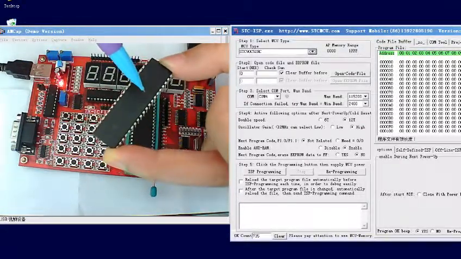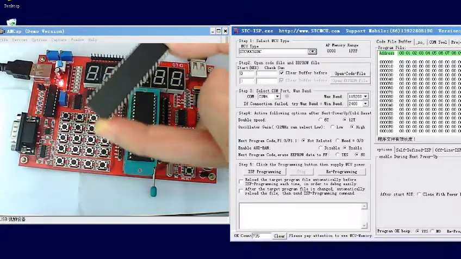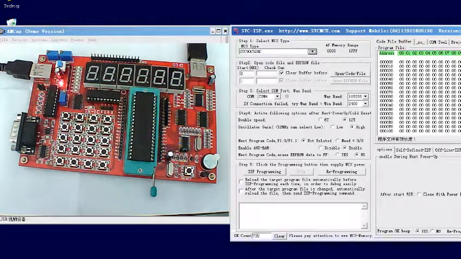It is too small, probably can't read it. So make sure the microcontroller type has been selected correctly. We know the microcontroller we're going to use is STC 90C52RC, so we select the same type here. This is the first step.